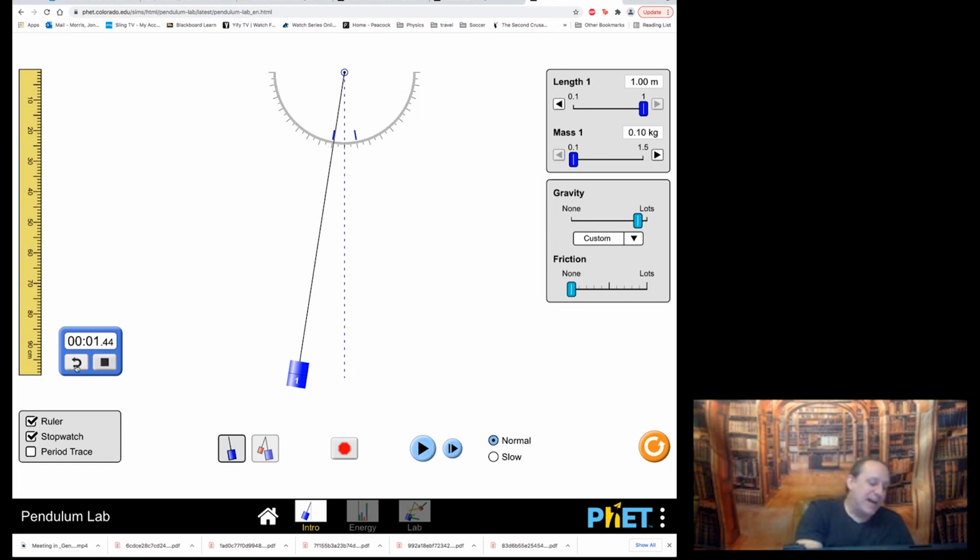So to do better than that, we can reset the timer, start it over, and we can count 10 oscillations. Then any error I have in when I stop is sort of reduced by a factor of 10. Let's try it. 0, 1, 2, 3, 4, 5, 6, 7, 8, 9, 10. Okay, 13.4. That's for 10 oscillations. So the period would be just 1.34.